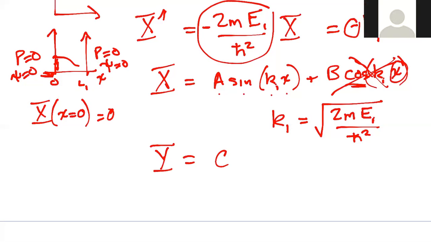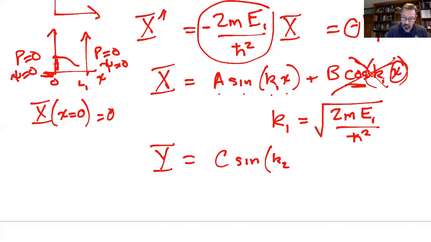Yeah, definitely. Okay. And truthfully, if I had just told you sine, you'd probably go, yeah, sine works, right? Cosine works too. It just doesn't meet the boundary condition that the wave function be 0 at x equal to 0 and x equal to L. So we're going with sine. Y is also going to be only the sine. We'll throw out the cosine term, but now it's a different wave number.